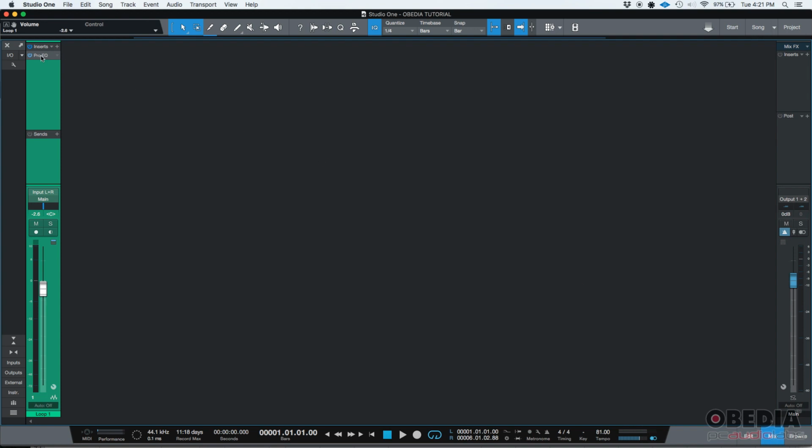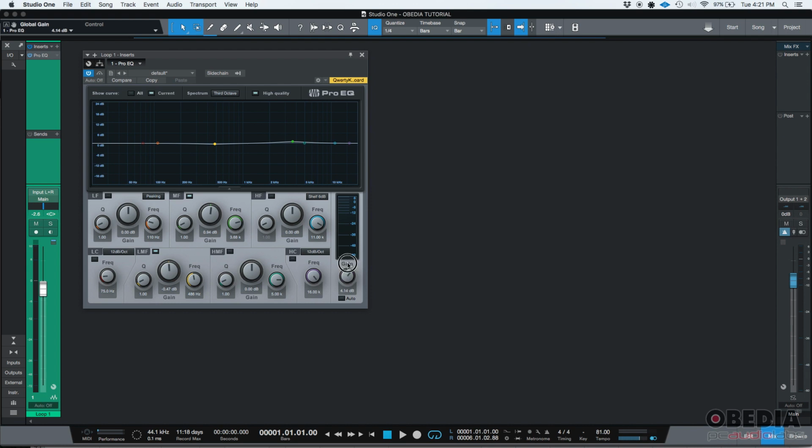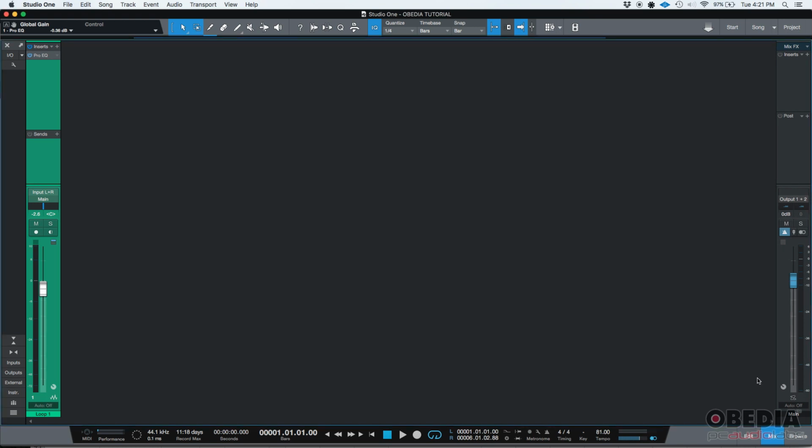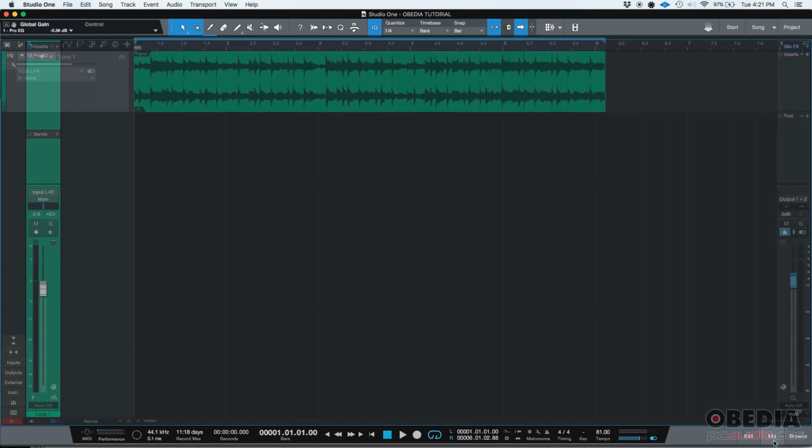You could also play with your insert gains, and that will either increase or decrease the perceived loudness, the volume that you're listening to, right? Now, that's all track dependent. That's just applied to the actual track, okay?